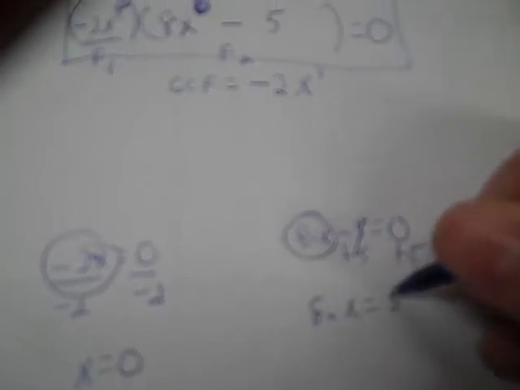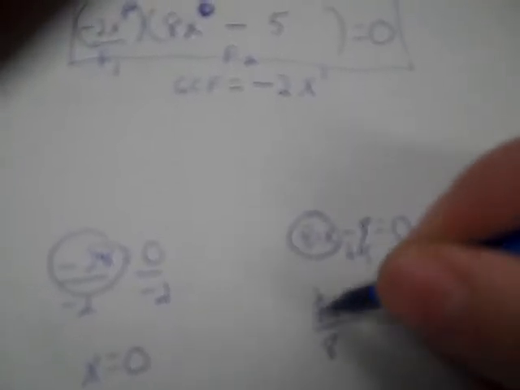Divide by negative 2, divide by negative 2, and that's 0. Plus 5, 8 times x equals 5. And we're dividing by the 8, not the 5, okay? If you put 1.6 down, it's wrong. 5 divided by 8 is 0.625. Now, I know 0.625 is not a whole lot of seconds, but it's the higher of the two, so that's your answer.